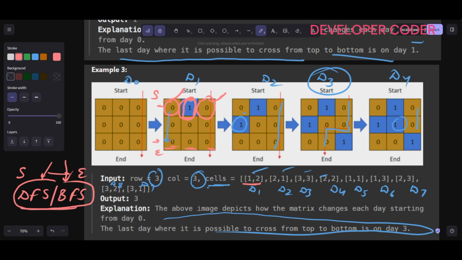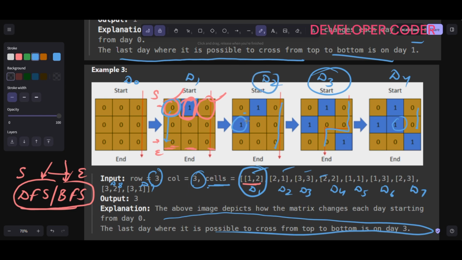So definitely we have to traverse, right? So definitely we have to use this, right? But here traversal is definitely we have to do, but here let's say on day 1 you do this and then you try this. Okay, if answer is possible, then let's move to day 2.